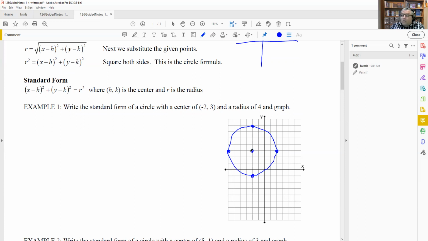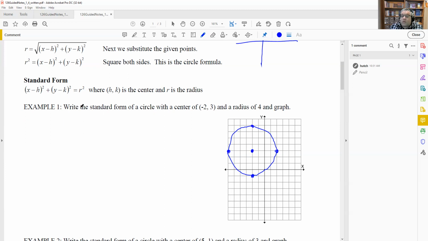You plot the center, then you use the radius to go up, down, left, and right with that center to get these 4 points that you can use to connect this together. When you do this in MyOpenMath, there'll be a circle tool that you'll select. You'll click on the center, and then as you move your mouse, the circle will get bigger and smaller as you do that. You can just move your cursor out to any one of these points, and they'll lock in your answer. So click on that, then move the cursor out maybe to here, then release, and then you'll just click your answer there in that case.